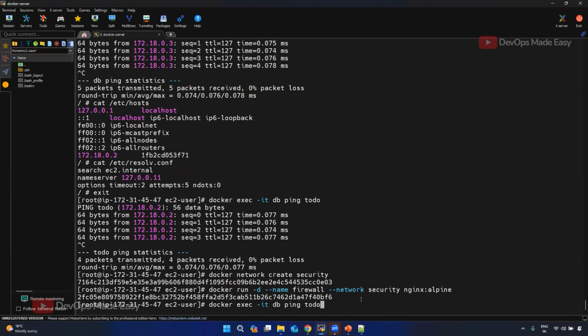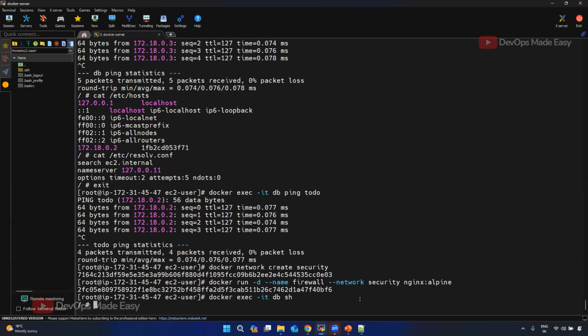Now let's exec into one of our containers. It can be DB or it can be to-do, because both belong to the same network. So I'm just connecting to one of those containers and trying to ping this security container. The security container is known as firewall.